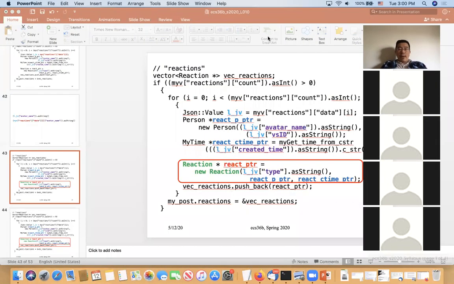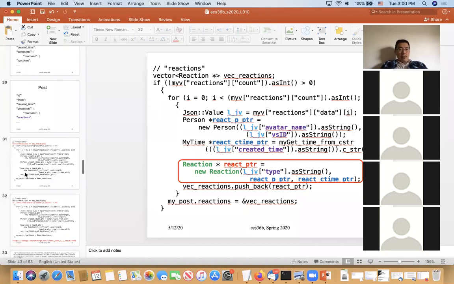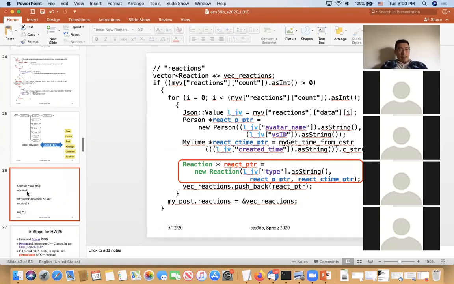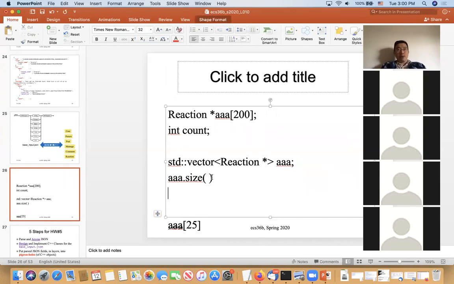Jason, do you have any questions? Is this okay for you to get some basic concept about the difference between the array and the vector? Yeah, so when you declare a vector, you don't need to know the size of it, correct? Exactly. And you can keep adding to the end of it if you need to? Right, we use push_back. The vector has a bunch of functions like push_back, and you can clear. You can erase everything by calling clear. So they have a set of functions. Yeah, exactly right.